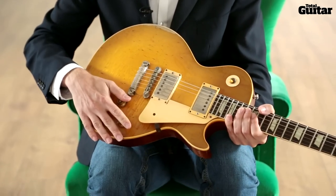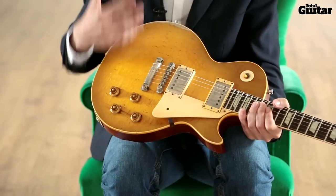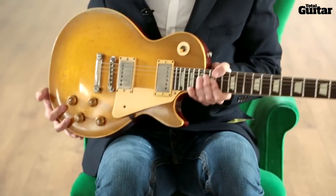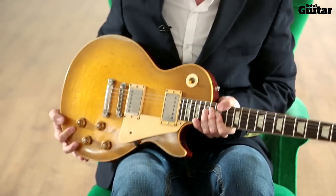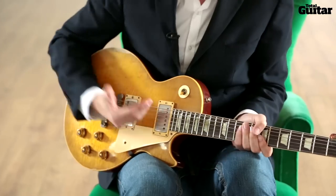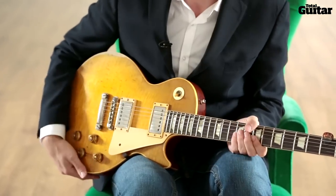Pots — same thing, leave it alone. Learn to love and enjoy the guitar, because if you bought it in the first place it means it's done something for you. You bond with it — a guitarist and a guitar really do need to bond. And if something goes wrong, replace it; if not, leave it alone, play it, and enjoy it.